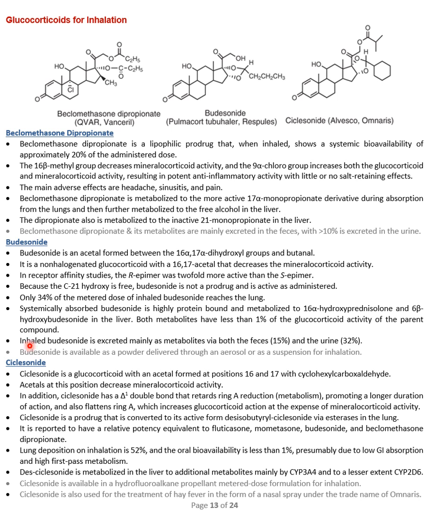the next one is ciclesonide, the brand names for it are Omnaris or Alvesco. In this one, you see that the OH group at 21 is esterified, and then the OH at 17 and 16 are also esterified through this cyclic cyclohexyl carboxaldehyde, whatever that group is. Because the OH at 21 is esterified, it's a prodrug, it's not active, and it needs to be converted to the active form.